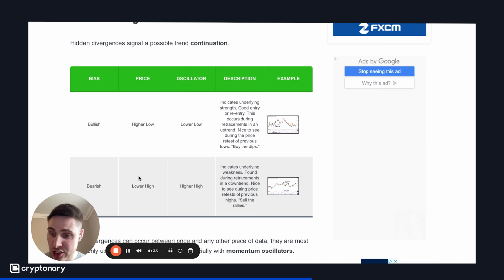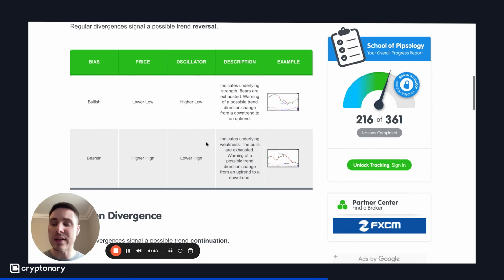If we're looking at the bearish side now, a hidden bearish divergence would be a lower high in price, but a higher high on the oscillator. Now, these are not as common, but essentially they would be a bearish signal. Now, this is the slightly more complicated version, and once you get clued up with the standard divergences, which is just bullish and bearish, bullish being a lower low in price and a higher low on the oscillator, bearish being a higher high in price but a lower high on the oscillator, usually in overbought territory, these are the ones to really stick to and use as trading signals.